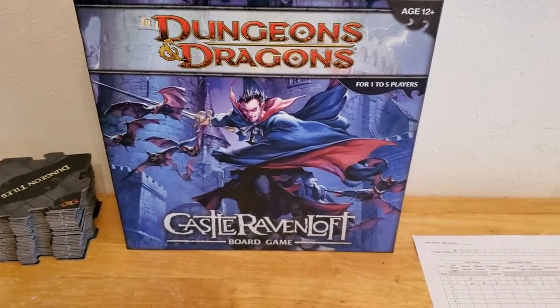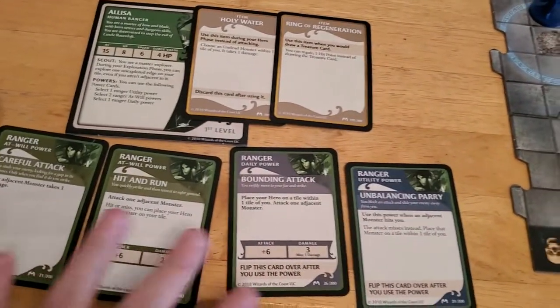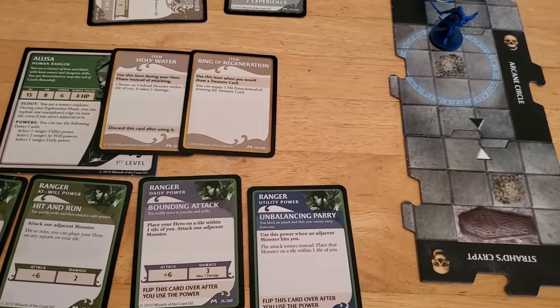Okay, we're ready to move on to turn number three. And I looked again, and I found out I do, in fact, have all of Alyssa's power cards out. For some reason, I thought I was missing one, but I'm not. They're all here and accounted for.